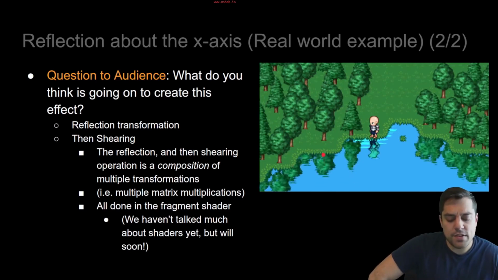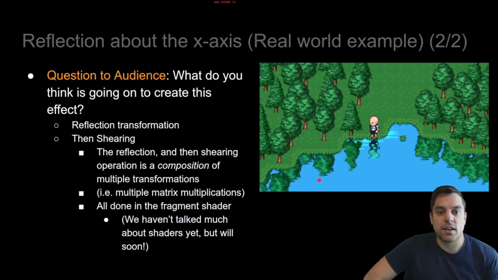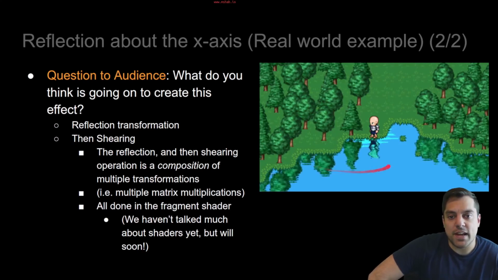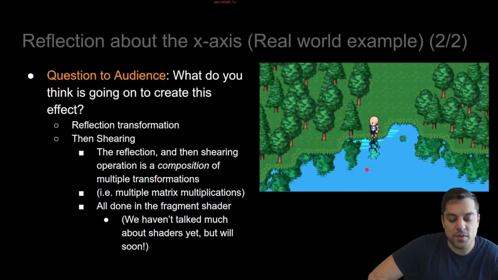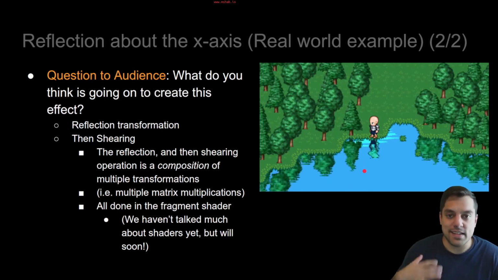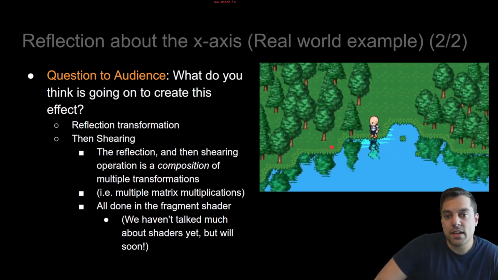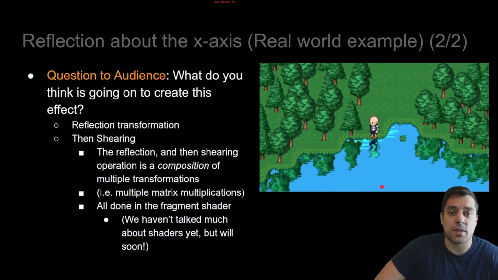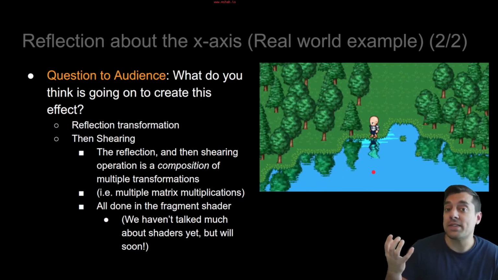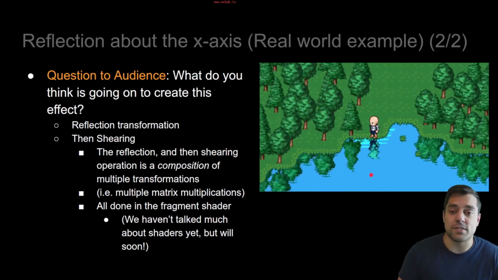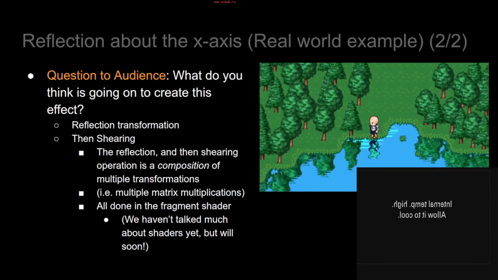But maybe you could also argue with me that there could be some sort of rotation here, depending on how it's moving. It looks a little bit more wavy, like a shear operation. But anyways, one thing I want to get an early idea of is we have something called a fragment shader, which we'll talk about when we get to OpenGL for doing these sort of effects, but at a pixel level. So truly moving pixels around. Okay, so just something kind of fun to take a look at here.